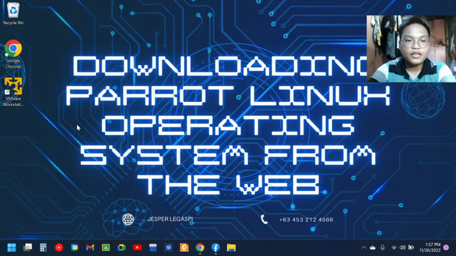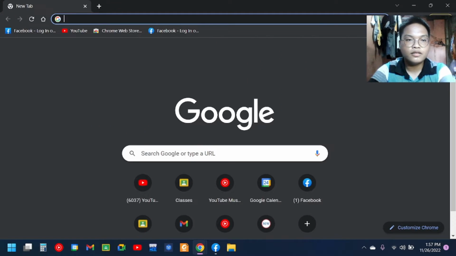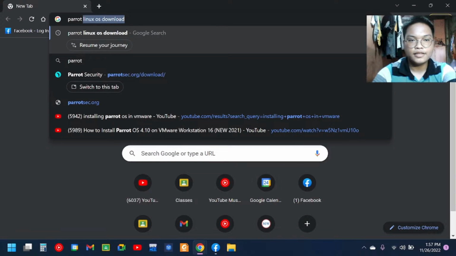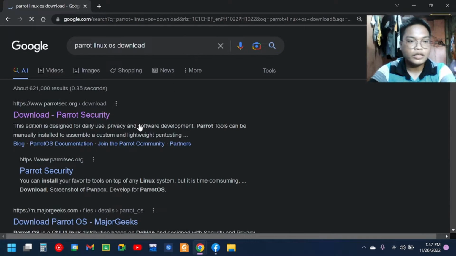Next is the installation of the OS Parrot Linux, which is accessible on the website. So first we need to search Parrot Linux OS download. Enter, click, and then we have this website of the operating system. So we need to click this.